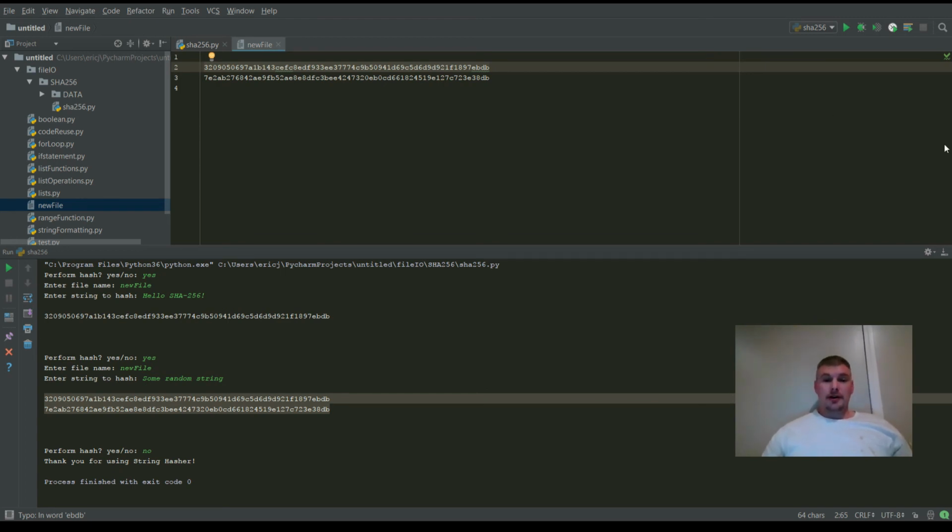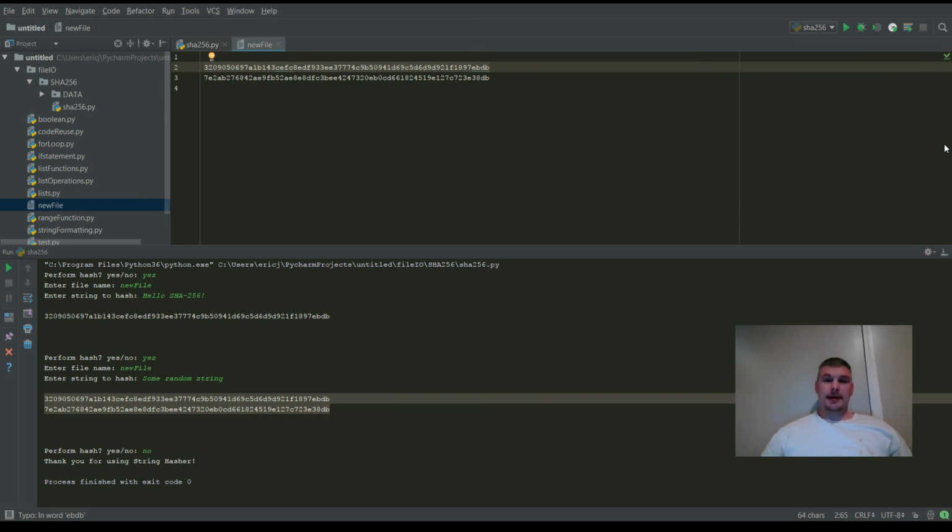Now, when I refactor this code or rewrite it, like version 2, I'm gonna program it so that you can select a file that you want to hash. Actually, I'm going to give the user a choice. They can say, would you like to hash the text that you input into the terminal here, or would you like to hash a file? If you would like to hash text, enter 1. If you would like to hash a file, enter 2.